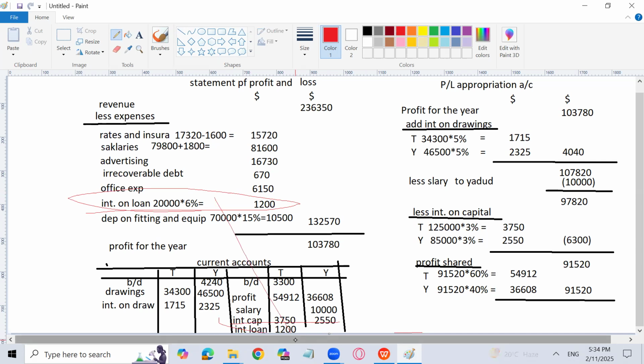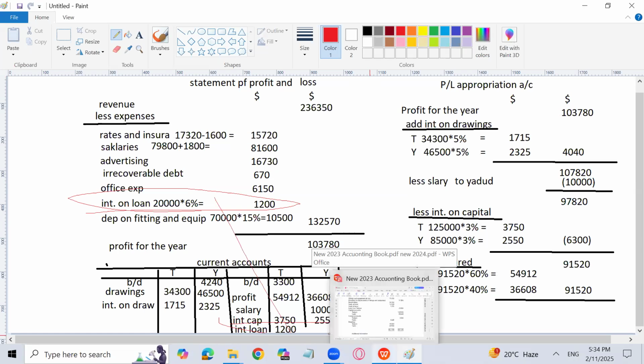Any problem? Those students who have not paid, please make payment. And if you have any problem, you can ask me. So this is the end of this particular question. We will solve one more question, maybe one tomorrow and one the day after tomorrow. That's it. We will be able to finish this chapter. This chapter is quite easy.